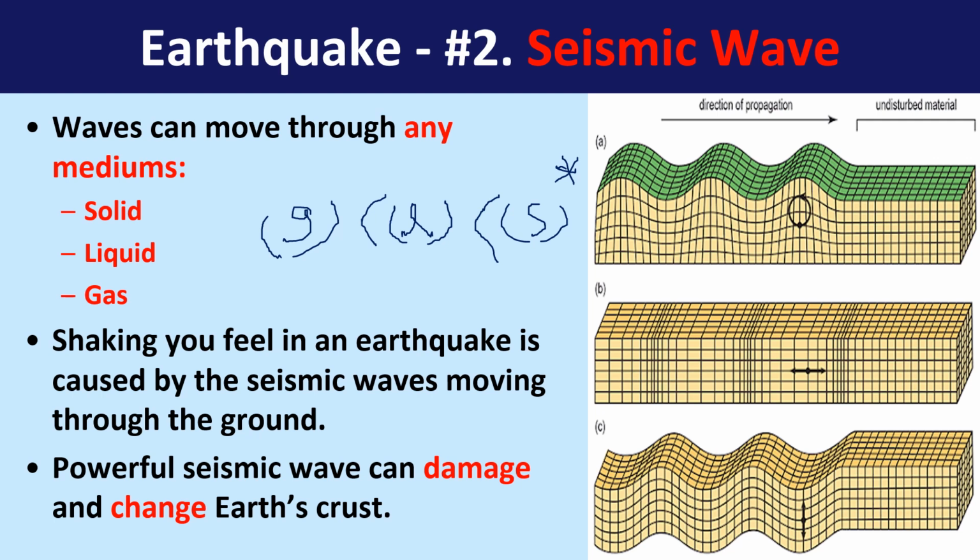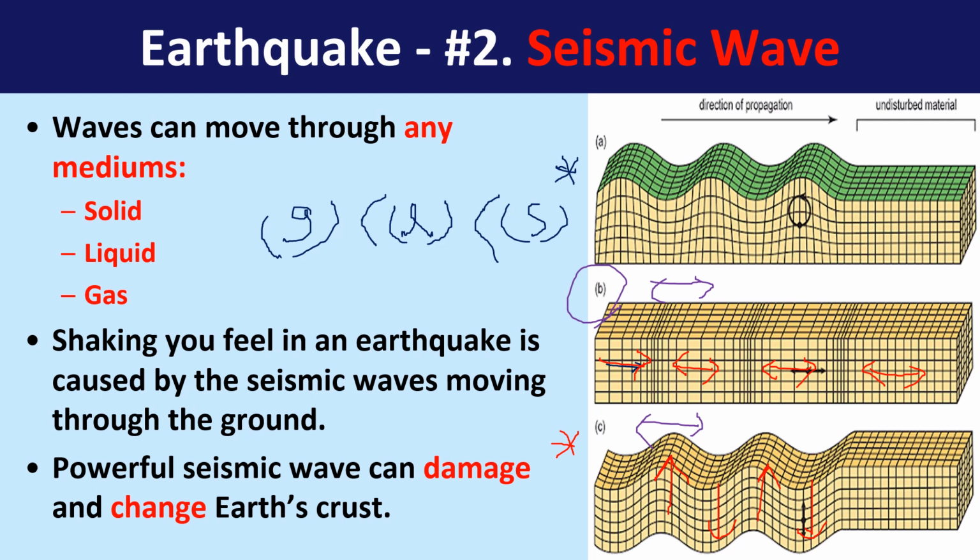The shaking that you feel on the ground, if you experience an earthquake, is caused by those waves moving through the ground. And in seismic waves, there are two types. One type goes like this. Imagine, I'm going to change the color, a pushing, pulling direction. That's one type of wave direction. We have a hard time seeing that in real life because most of the waves you see are in the sea. We call it a transverse wave. The wave goes up, down, up, down. But in fact, the wave is actually passing left and right.